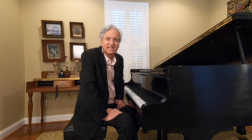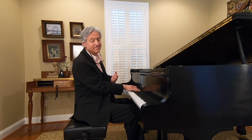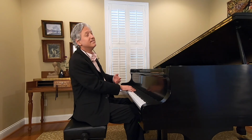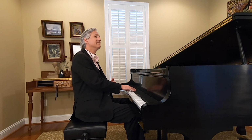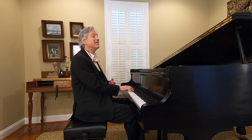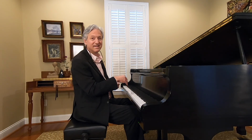Now, I'll bet you noticed that there's a moving line just underneath the beautiful melody. In fact, it's so close to the melody that the right hand, which plays the melody itself, also plays that moving line. Let me play that moving line by itself once. As you can see, it's quite lovely, but it's not as interesting as the main melody. So we could say that the lower moving line is primarily accompanimental rather than melodic.